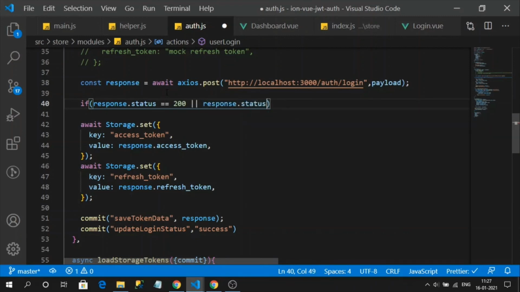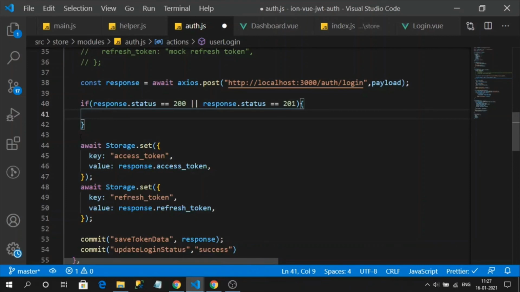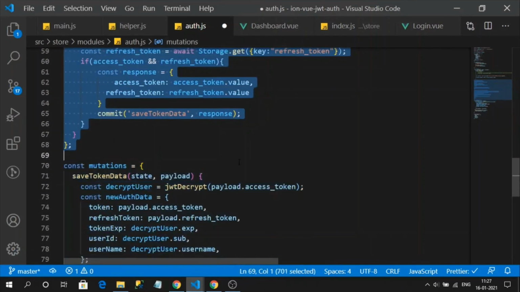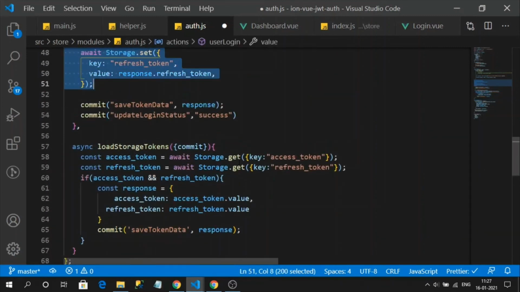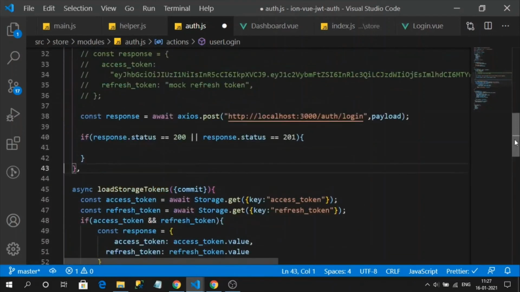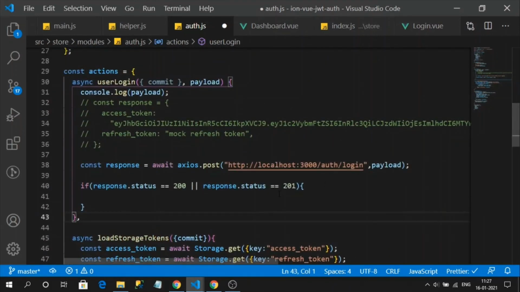Not status 201, anything will be fine. And cut all this code, sorry, all these lines of code, to here.